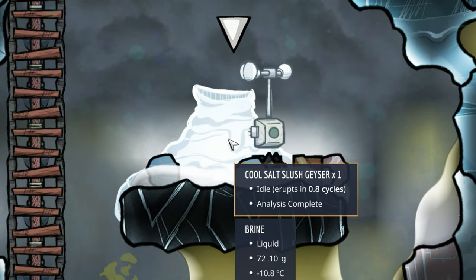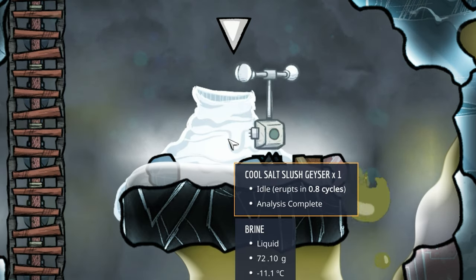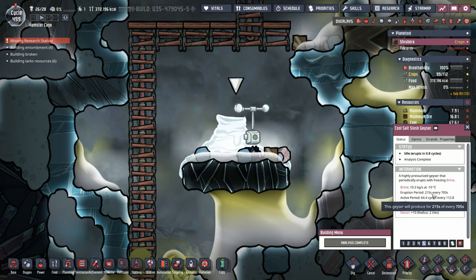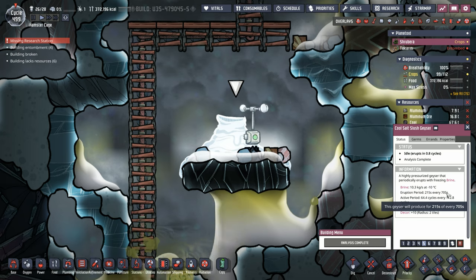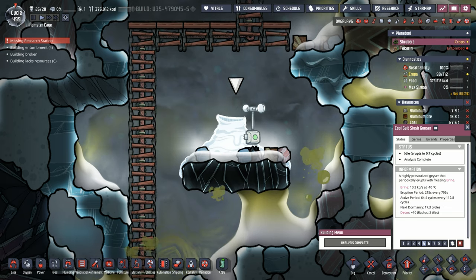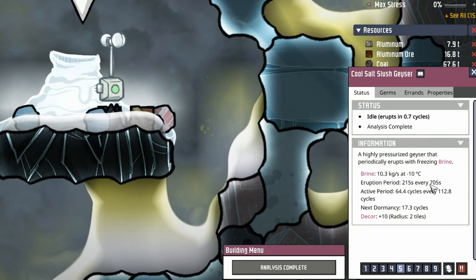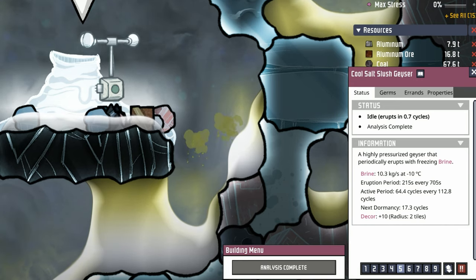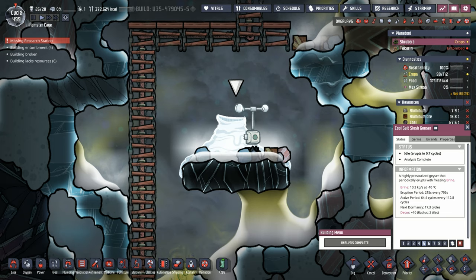Now that it's done erupting for that period, you can see that it's going to be idle. It's going to erupt again in 0.8 cycles. That's the 215 seconds out of every 705. It's waiting the 490 seconds. That's just the difference between 705 and 215, and then it will erupt again. And 490 seconds is 0.8 cycles.